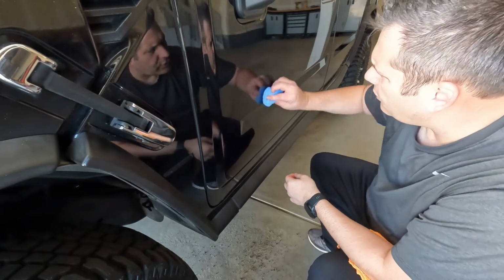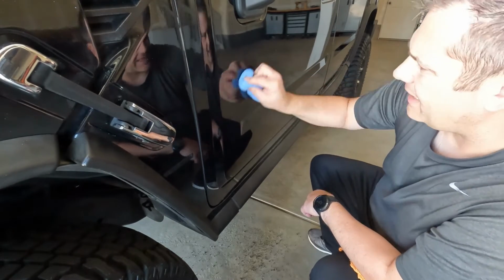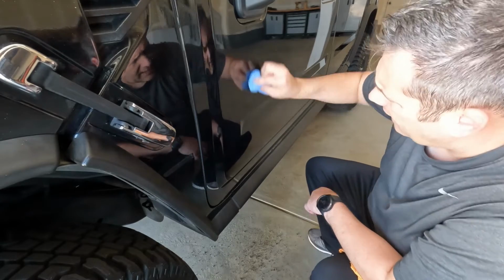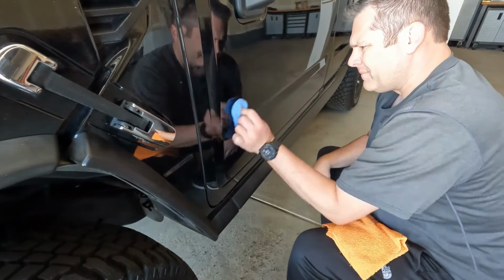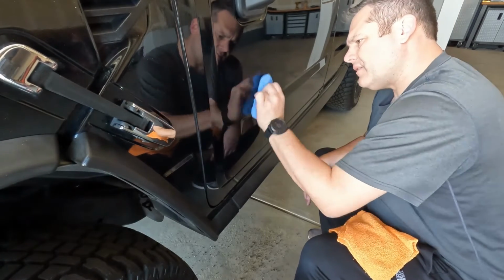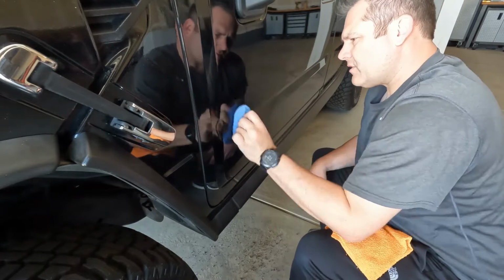Yeah, I think once I do a full correction on this truck, it's going to look really good. There's some spots that were touched up by some touch-up paint, so that's not going to look good. But I'd say probably 85–90% of this H2 will look really good after I correct the paint. Almost done here. I think we got most of that worked out. Circular motion here to finish this off.